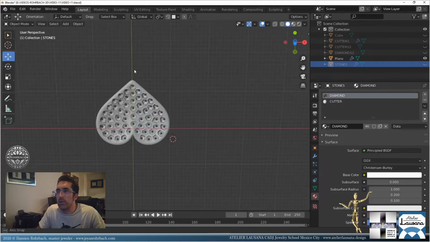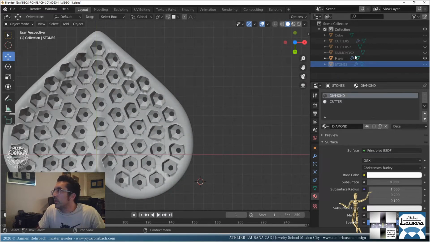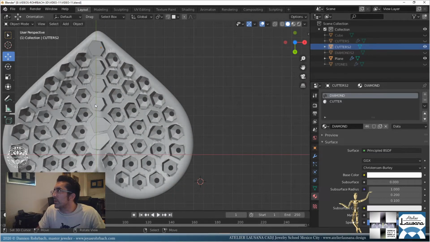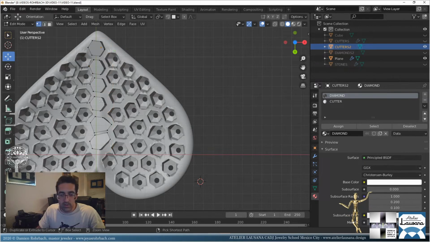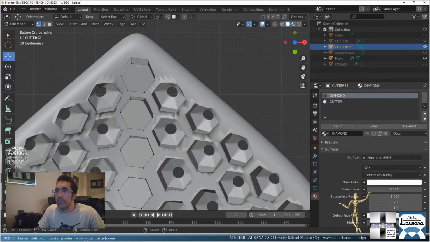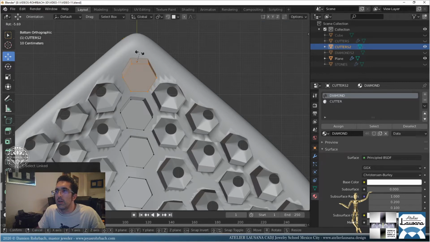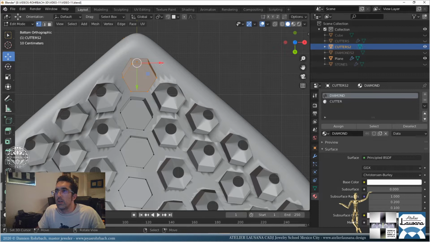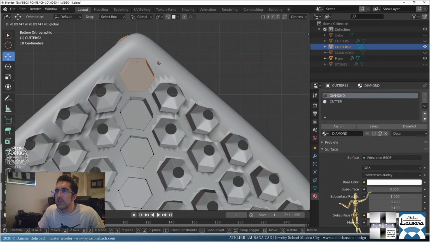That's just pretty good. On this series of cutters, I'm going to adapt on the back. Control. Okay. This is not so good. L. Let's make an R. Let's center this.